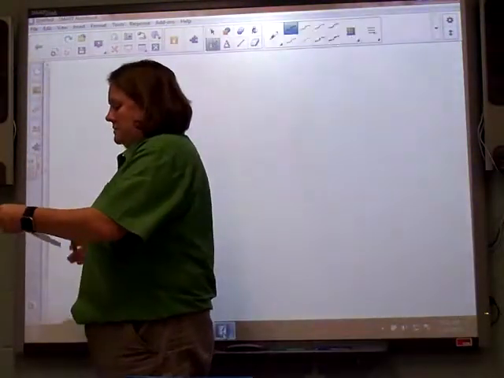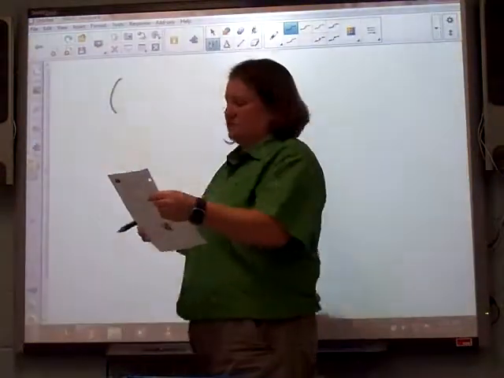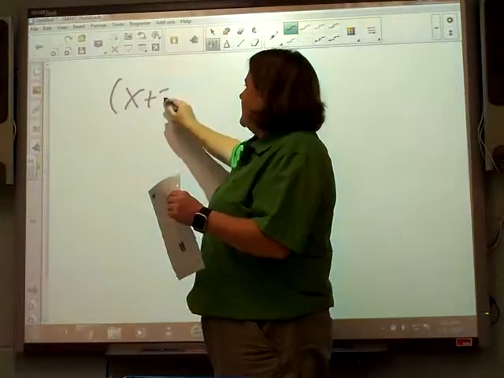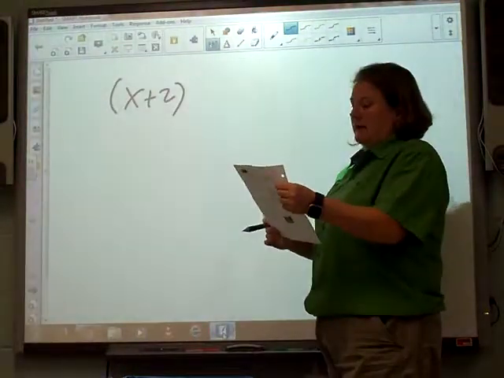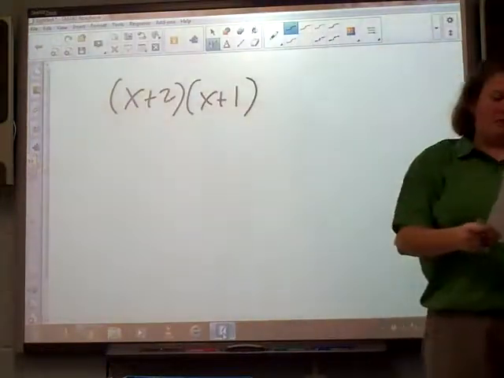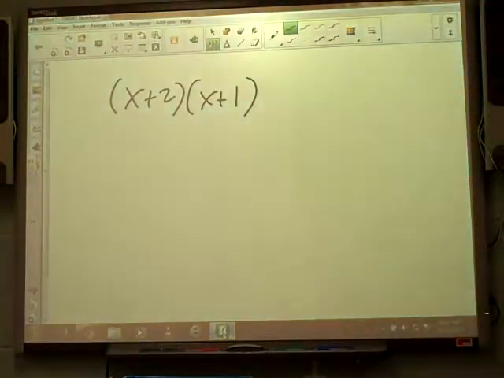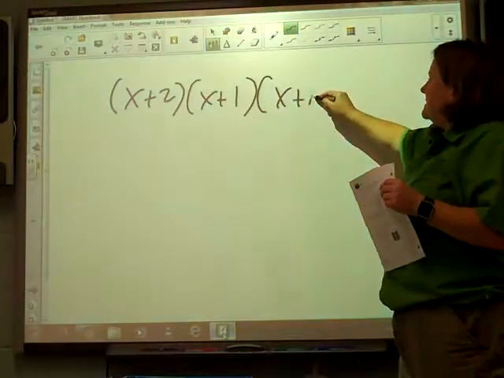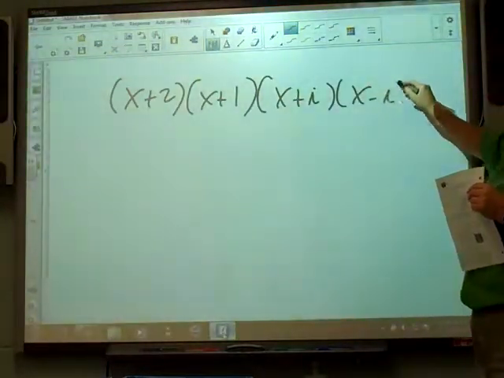Okay, so to write those zeros that they gave us as factors, we take the opposite sign. So for a -2, I'm going to have an x plus 2. For a -1, I'm going to have an x plus 1. The trick that we talked about when we did this exact same problem before is that if we have a negative i, we also have to have a positive i, because to get an i, it comes from a square root, and when you square root, you can be positive or negative. So you're going to have an x plus i and an x minus i.